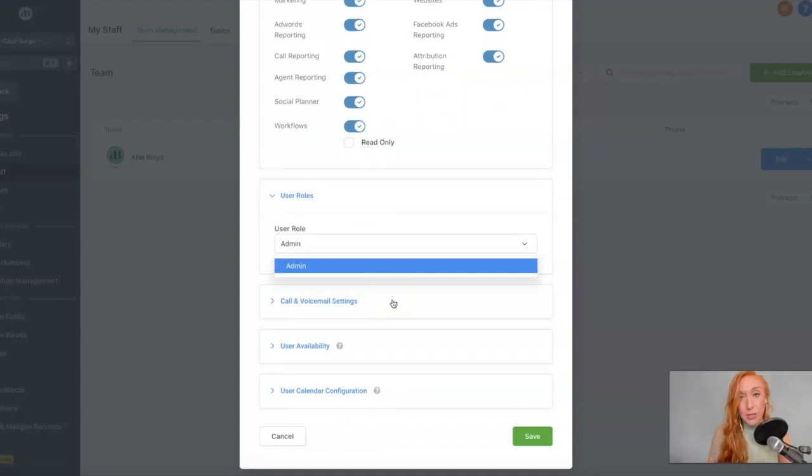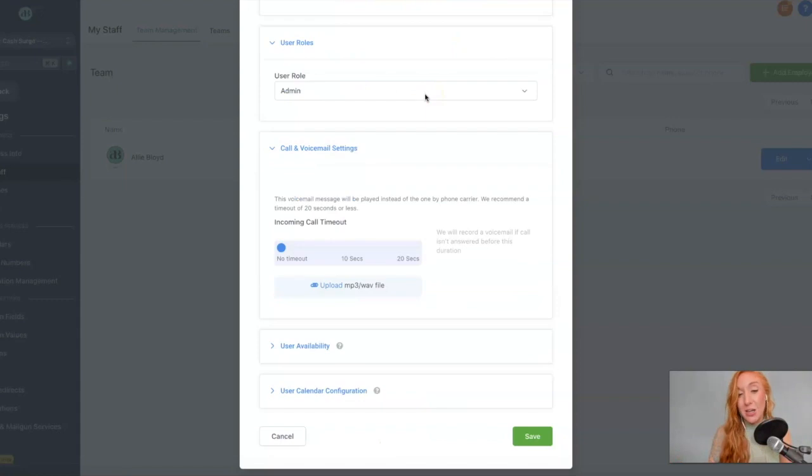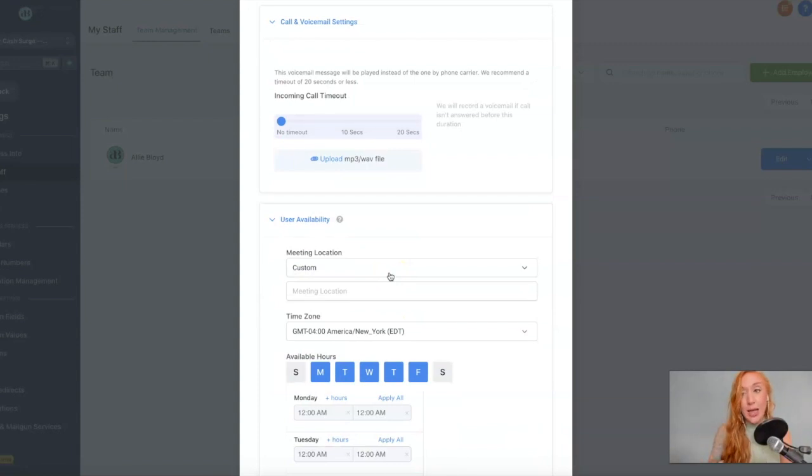They also may not have the ability to export certain things or to create snapshots or to navigate to the agency view, etc. So I do think anyone who is not the business owner or a high-level manager who will need access to all of those things, they should be set as a user. And as long as they have all these toggles turned on, they can still access the system as a whole. If you find you run into a situation in which, hey, this person constantly needs me to update admin access or do something for them, you should maybe consider, do I trust this person? And would it be better if I turned on admin access? But I think it's a good second step, not a good first step.